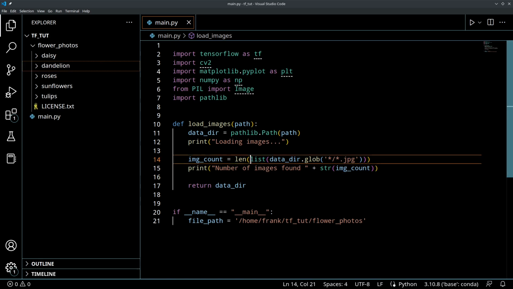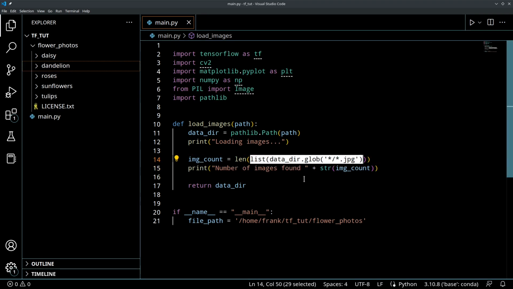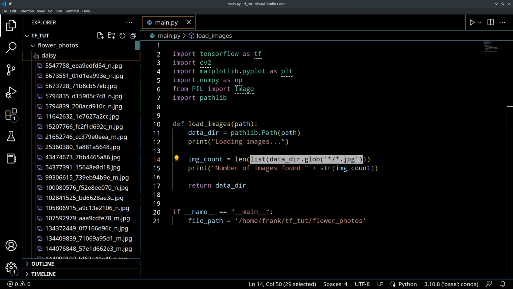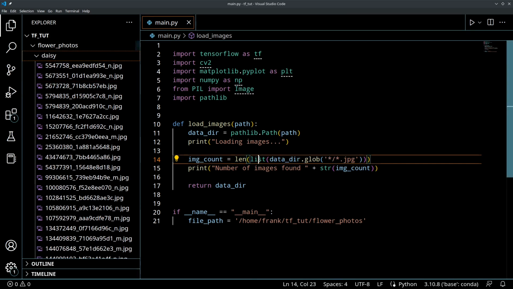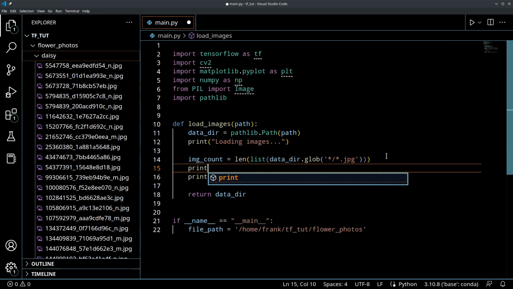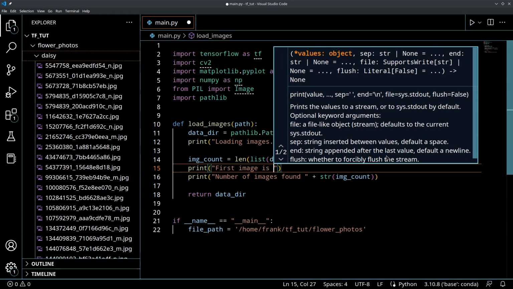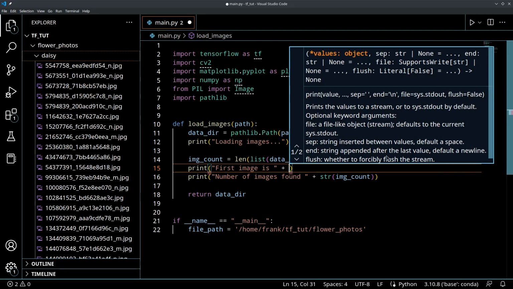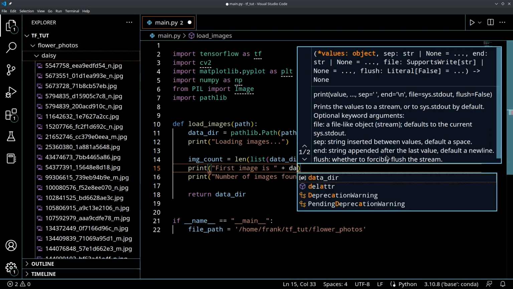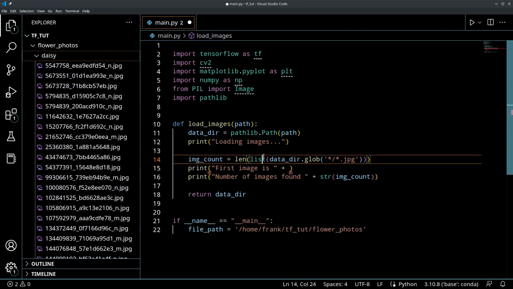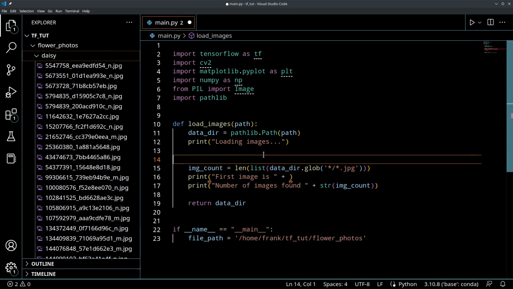So again, we could use this list in a lot of ways. If we wanted to iterate over all the images, image paths, we could iterate over that. So for example, just to demonstrate that, I might say first image is, and let me save the list here first.